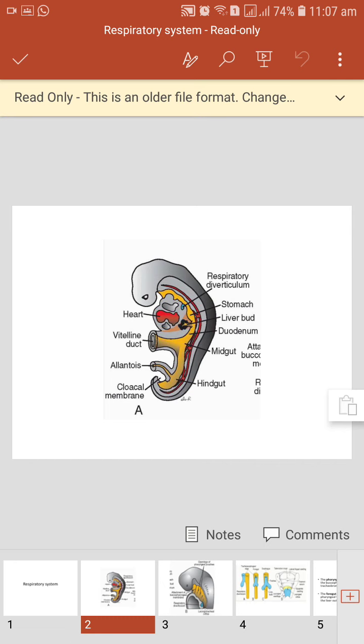Now, this transcription factor TBX4 will induce the formation of the bud and the continued growth and differentiation of the lungs. So, we can say the epithelium of the internal lining of the larynx, trachea, and bronchi, as well as that of the lungs, is entirely of endodermal origin, while the cartilaginous, muscular, and connective tissue components of the trachea and lungs are derived from the splanchnic mesoderm, which surrounds the foregut.